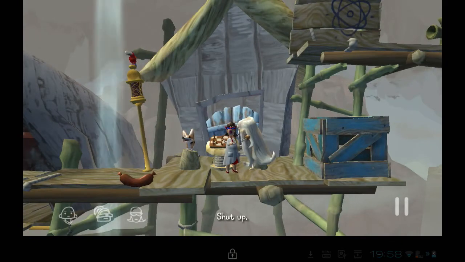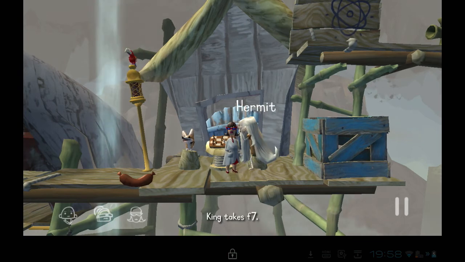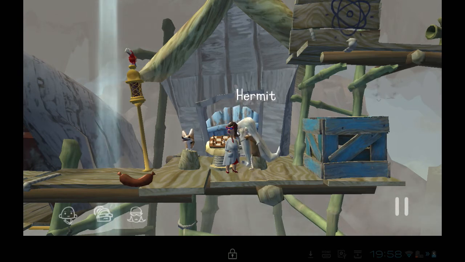That's disappointing. I know. He said he wanted a bratwurst. That's the cave asking if the dog is ranked. And he pops in later, criticizing the hermit's chess skills. But I didn't manage to capture that. There should be a chess minigame with the dog.